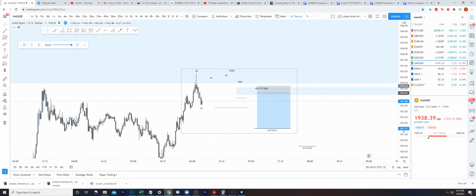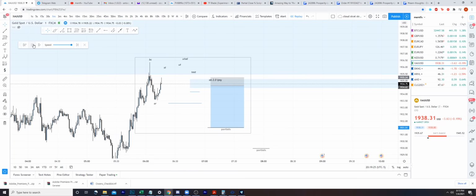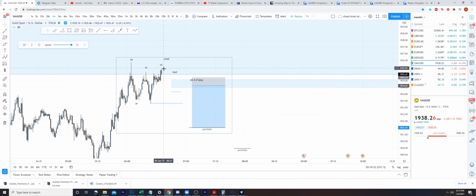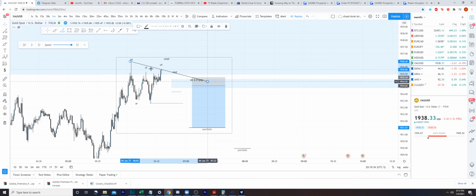Now, as we had that play into it, what was I waiting for? I was looking for that Wyckoff. We had that buying climax, the AR, the ST, the sign of weakness that came just below this. We had that upthrust that liquidated this ST, making intermediary term liquidity between basically these highs and this high.